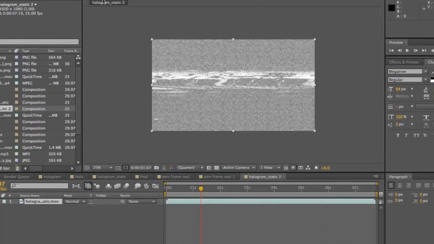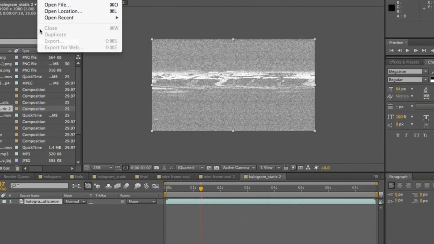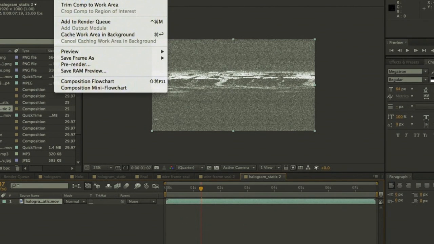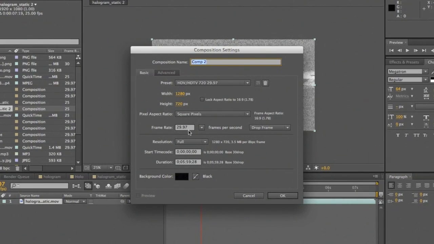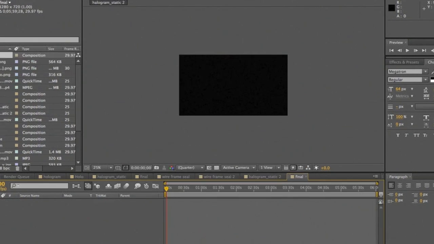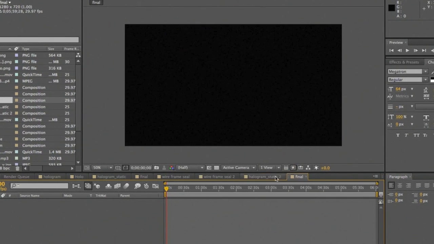Alright. Now what I'm going to do is go into my library and find my TV snow footage. This is what I'm going to do to give it the nice technical jarring flickering effect. Alright, I'm going to put this in its own composition, 1280-720. And we're going to grab this piece of footage, go ahead and drop it in there. We're going to go back to our original where we have our overlay, once my computer stops bogging down on me.